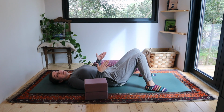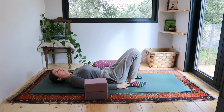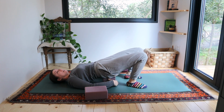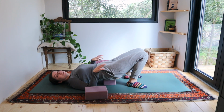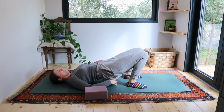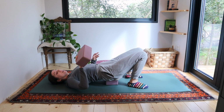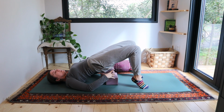Now you can take a bend into your knees and bring your heels back close to your pelvis. When you're ready, then lift your hips up into the air and you can place one yoga block in underneath your tailbone. Of course, finding the right position for you, you can adjust until it's nice and comfortable. And you're welcome to stay here at this depth, or if you are craving a little bit more, you can go that bit deeper by placing a second yoga block in underneath.